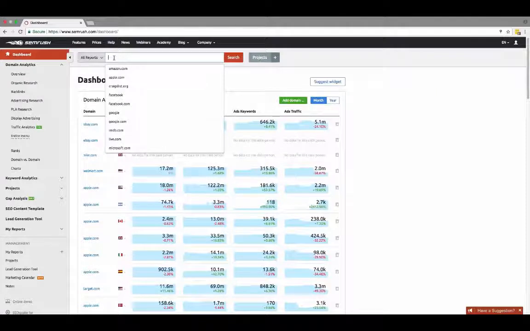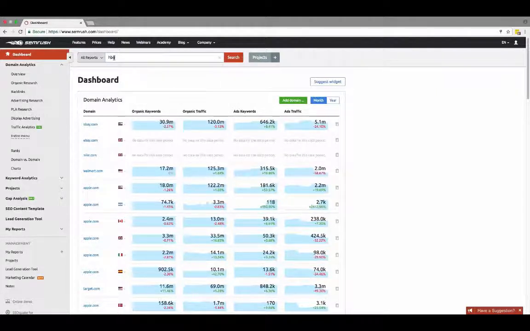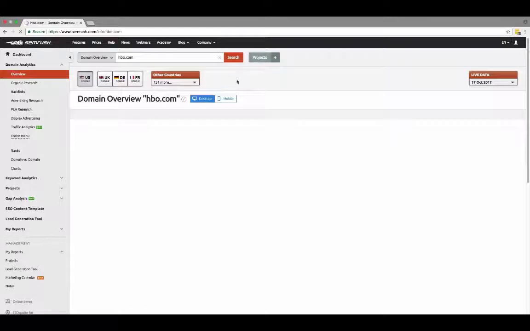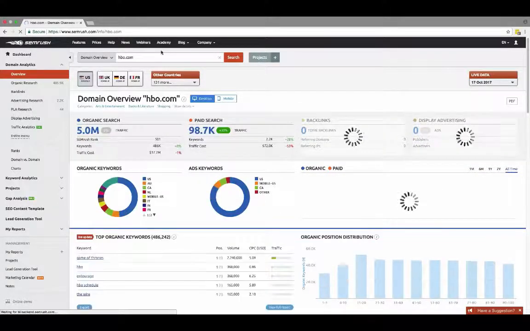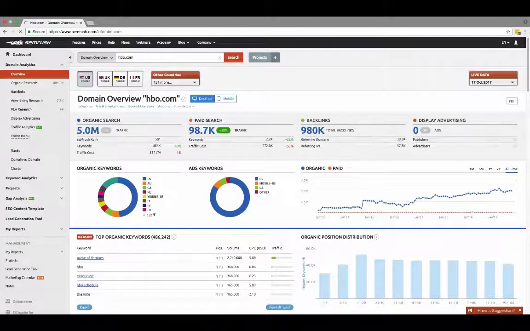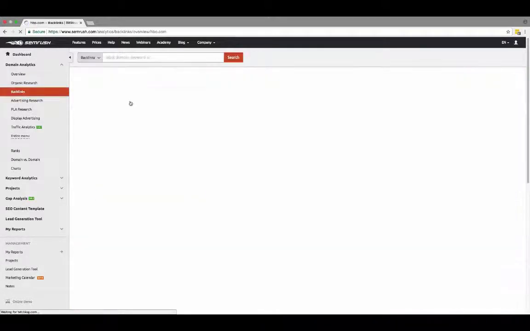So let's take a domain, for example. I think we can take hbo.com, because I think many of you have already seen many series from HBO. And I will go directly into the backlinks report.